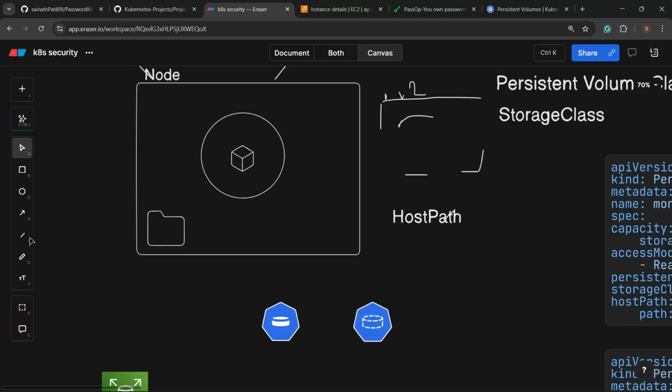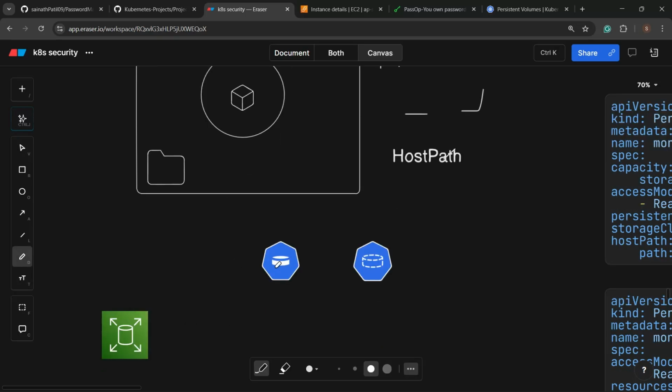To explain it in a simpler way, let's say this is our PV, and this PV is referring to the actual physical storage, that is in our case host path, and our location is /data/db.